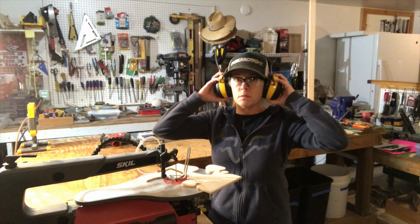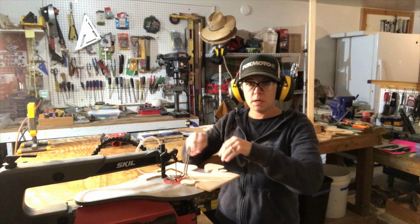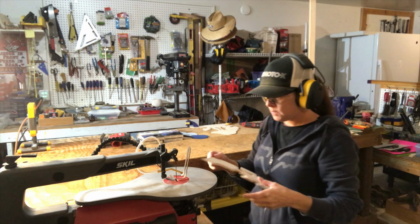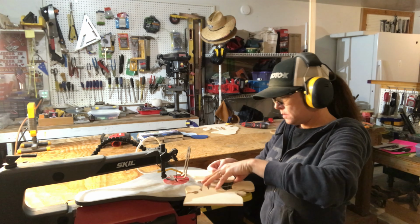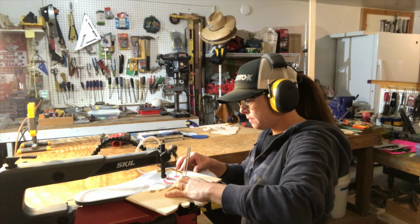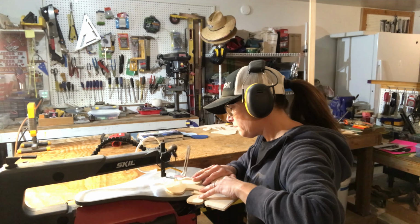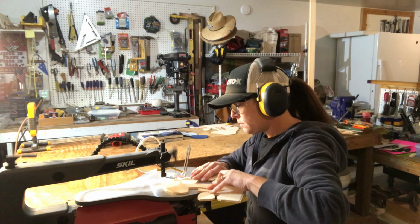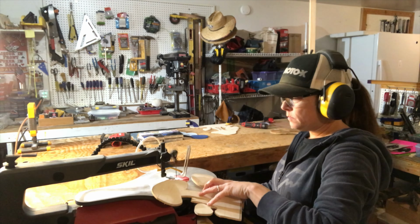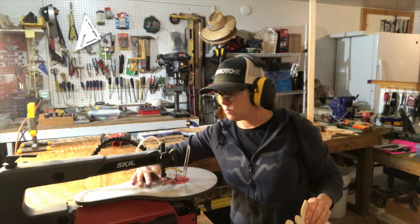Hearing protection. Remember, no gloves, because we don't want our fingers to get caught. We don't want any fabric in there. Any long sleeves, just tuck them back a little bit. And we're gonna go ahead and turn it off. Remember, always turn it off before you do anything. Clear your scraps.